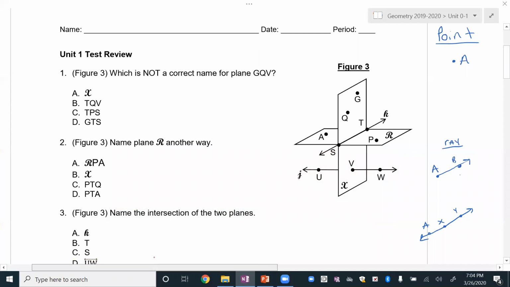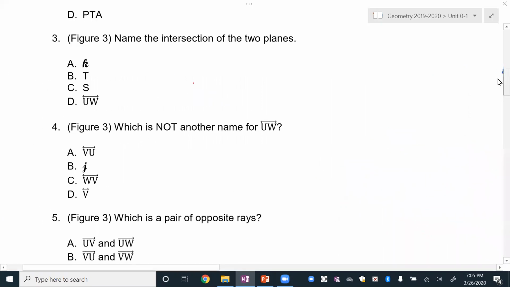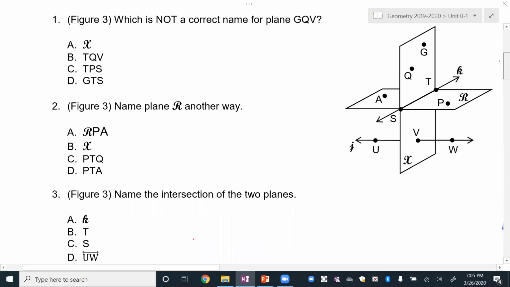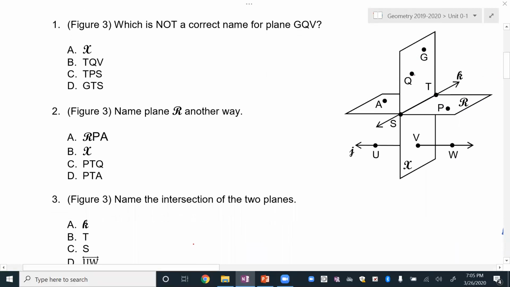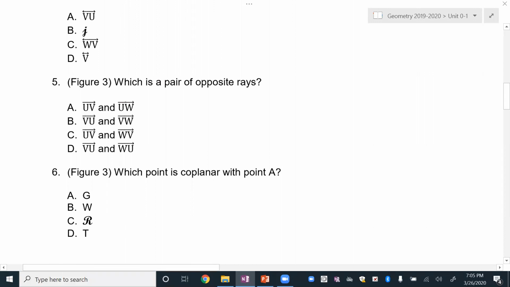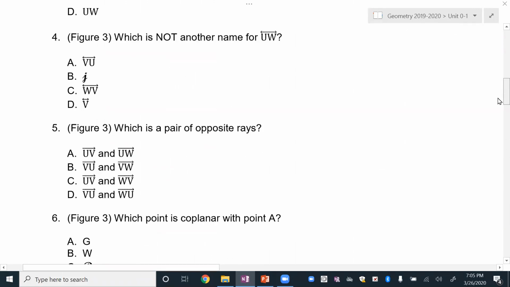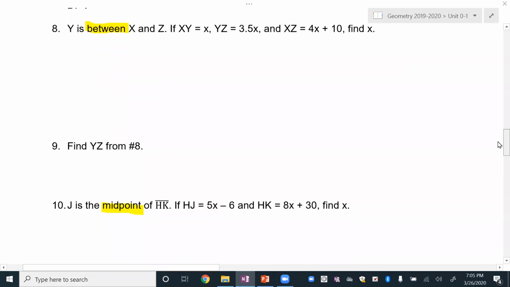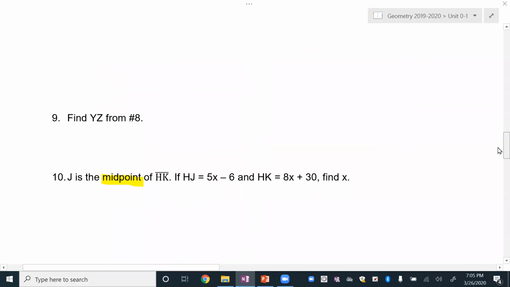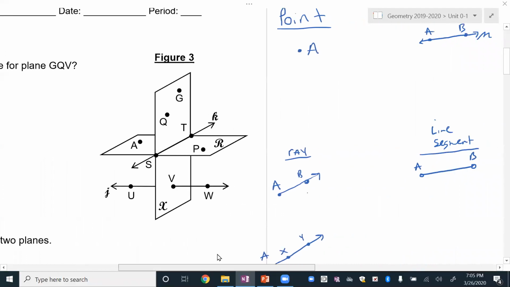As we're going through here, we've got the review, which gives you an idea of what you have to look at for the first test. It's really about how you look at this picture, and what you're focused on. Also understanding the proper notations, the arrows, the cursive letters, and the little bars, the little lines that we can identify. All those are very key. And also knowing the differences between the words between and midpoint. We'll cover the majority of it.